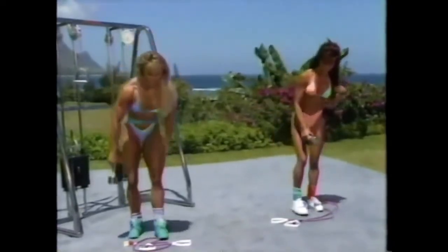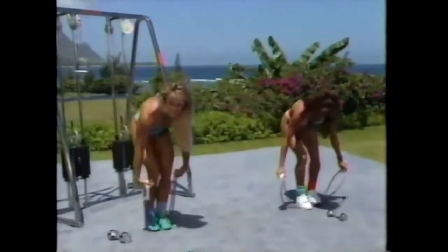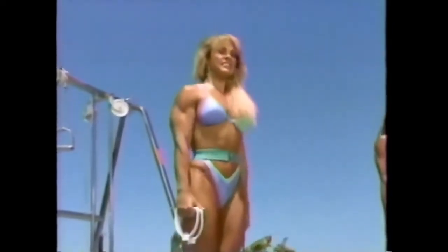For all you people at home that don't have dumbbells, you still have this — the secret. What I want you to do is just stand on the center of your home gym. Stand up straight, make sure that the tension is equal on both sides. We're going to repeat this exercise starting to the right. And pull, good. Two, three, four. We're generating a lot of activity and heat there. Five and six.